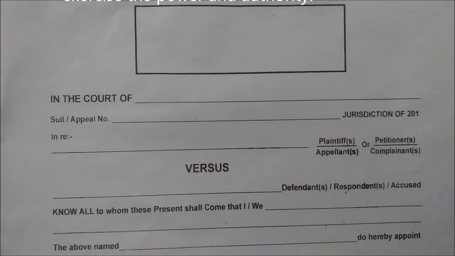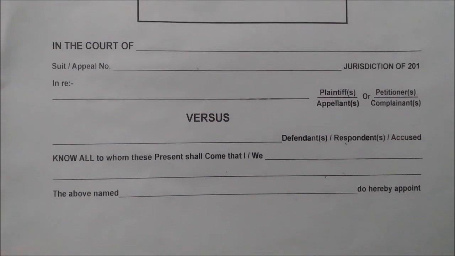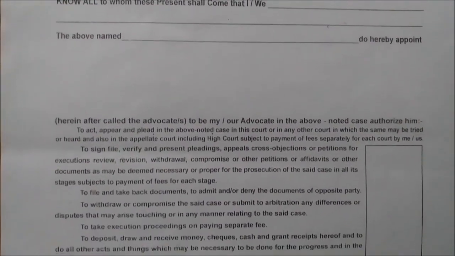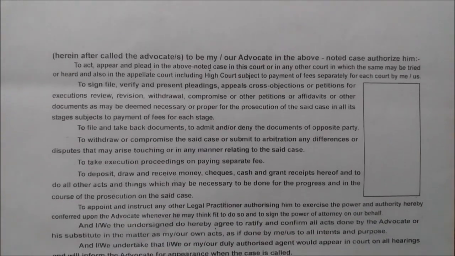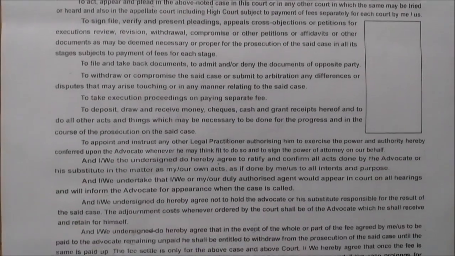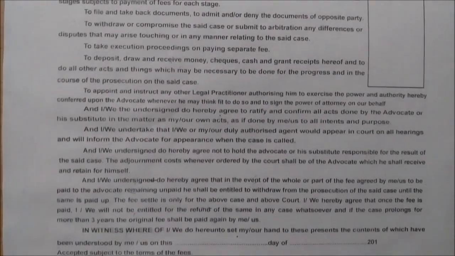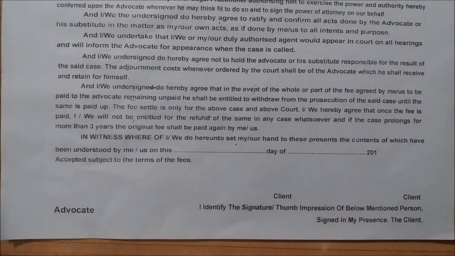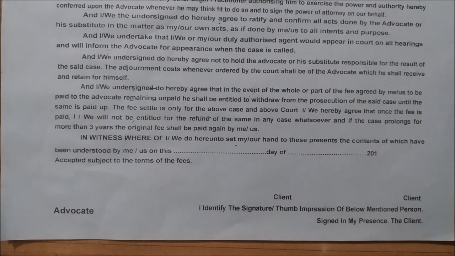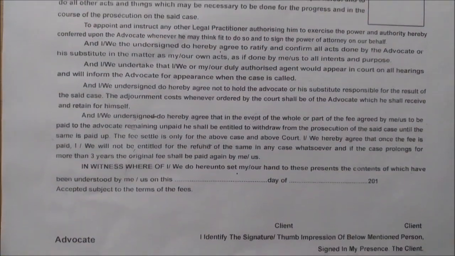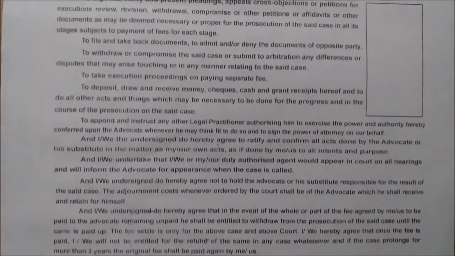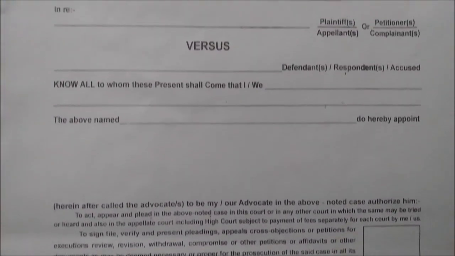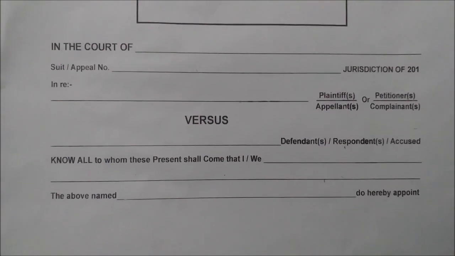So let us take a look at this empty form of Vakalatnama. We will learn how we can properly fill this form. Just take a bare look and understand that it consists of just a single page, an empty box at the top, a few details that we have to fill, and some of the rights that an advocate will receive after this form is signed by a client. So just take a look and we will start.